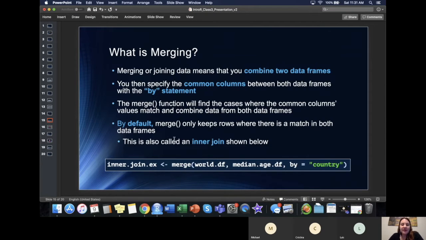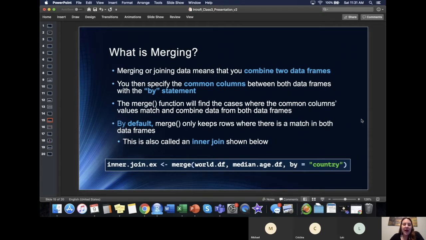The default for merge is something called an inner join. I'm going to go over the other types of joins in a second. But an inner join keeps only the rows where there is a match in both data frames.